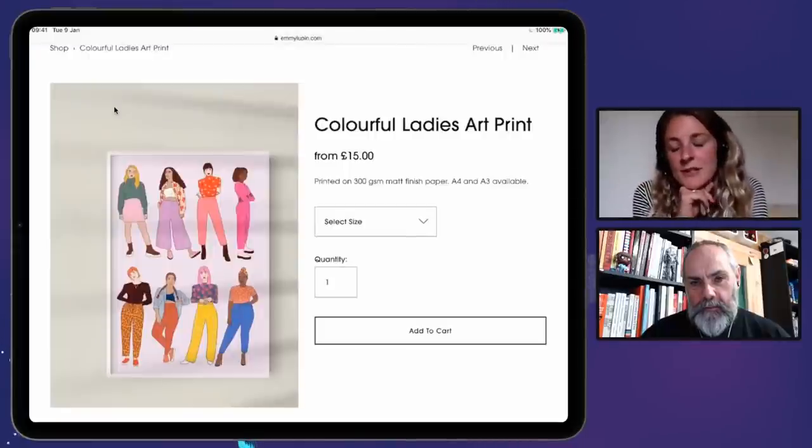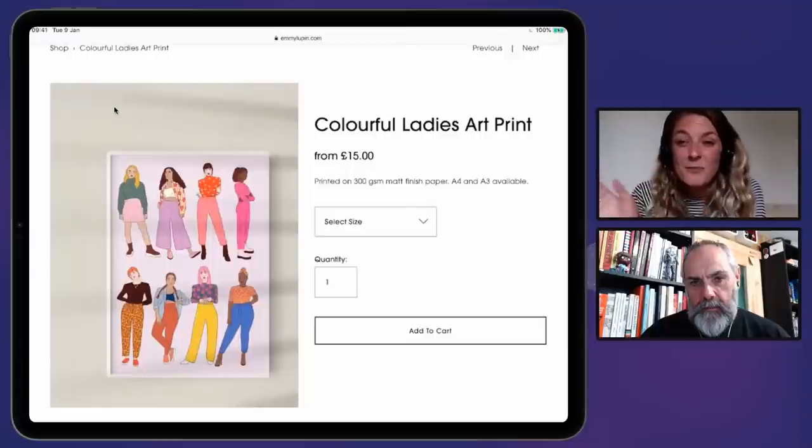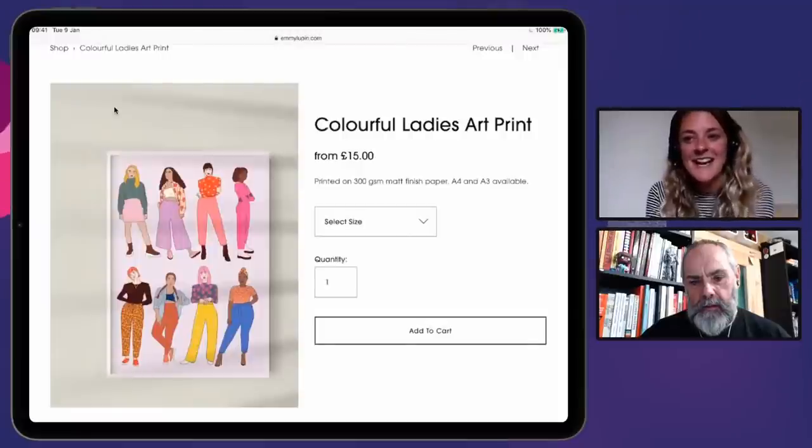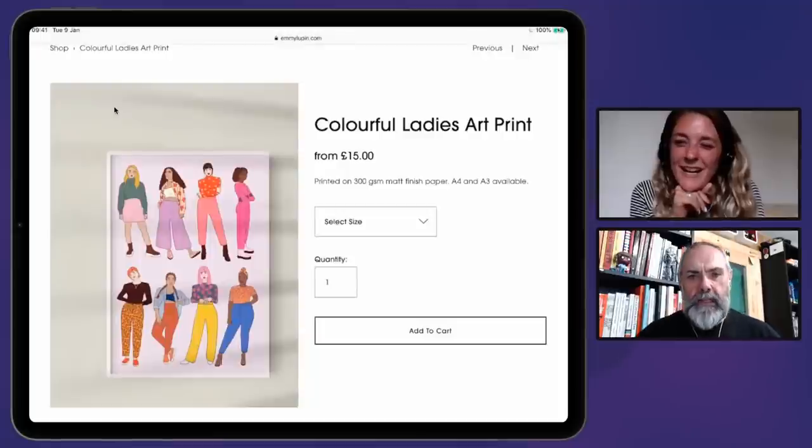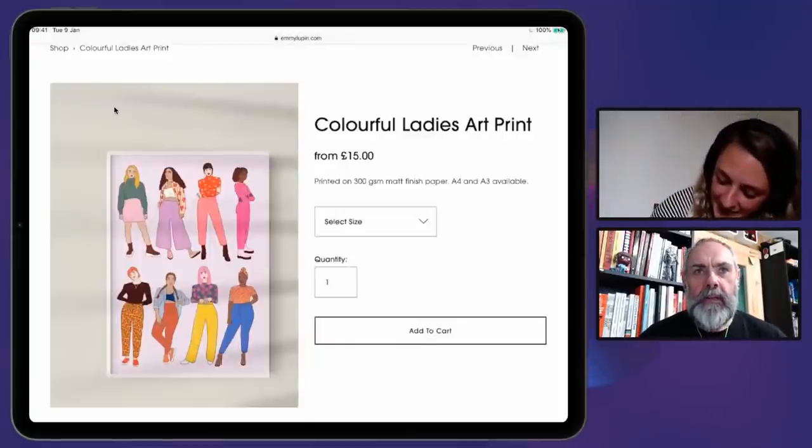I've nearly had a couple of murals come in, but they just kind of fell through in the end. Fingers crossed we'd be doing one, but then we had this lockdown situation and it didn't happen. The time will come. I feel positive about it. I think your work would be amazing on walls. I think it should be on walls.